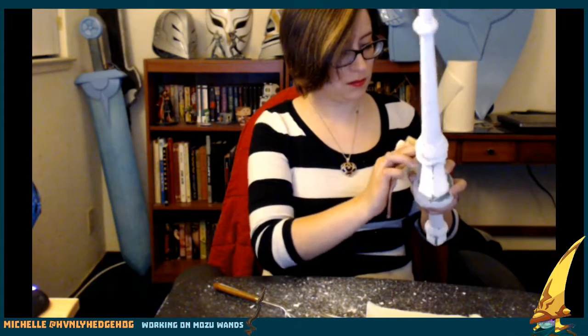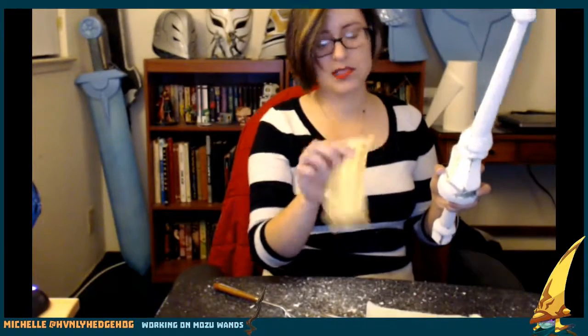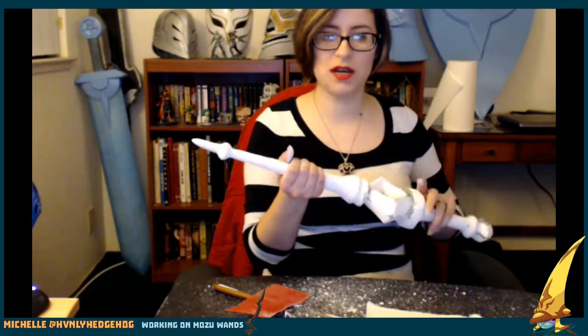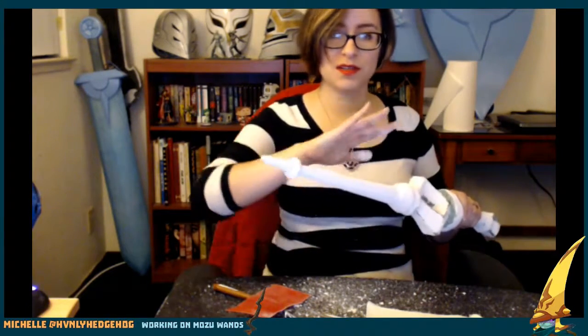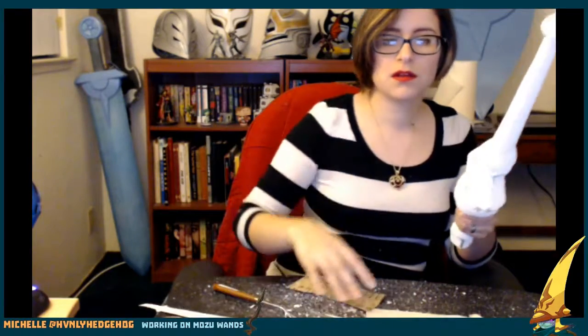And sorry if you hate sanding, it's happening. It's happening. There's nothing that can stop it. For right now, I'm just using a 220 grit sandpaper. I'm not using, I think it was the 100, because I'm not trying to take huge chunks off of everything I just applied. I'm just trying to smooth it down. If there's something where I just went wrong, then I'll break out the 100. But for right now, smoothing it down, I've got the 220. And then later, I have 400 for when I'm trying to get everything really smooth.